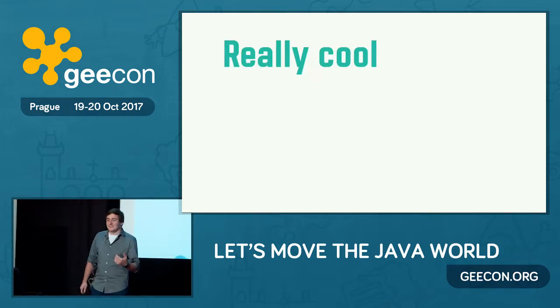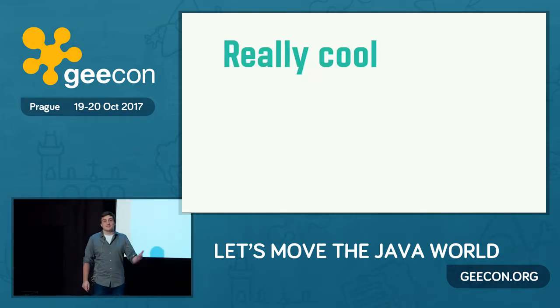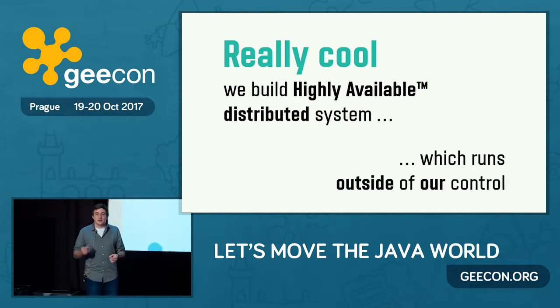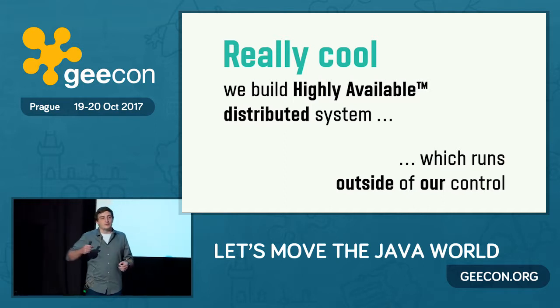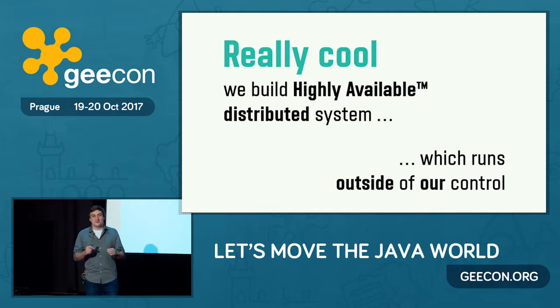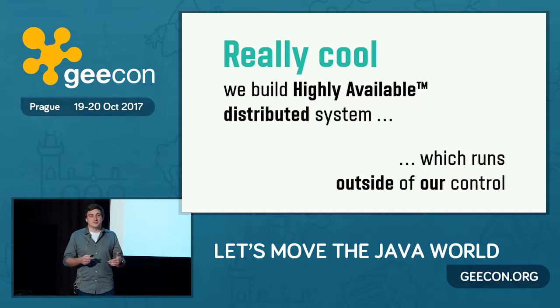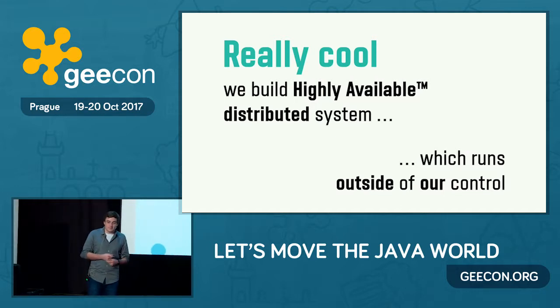However, for me, the really cool thing is that the SafeQ product actually is a highly available distributed system that runs outside of our control. We are not doing cloud-based deployments. We are doing on-site deployments, which is kind of a lost art, I think, because all the DevOps movements and site reliability engineering kind of do not focus on that very much. So we need to do a lot of things on our own today.